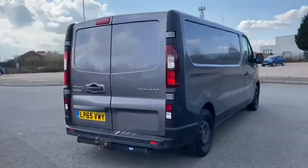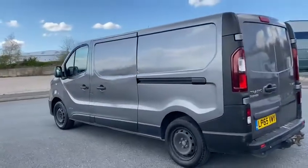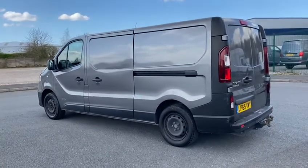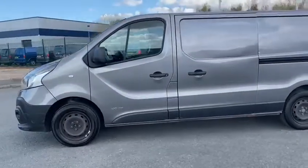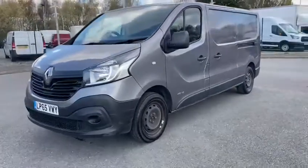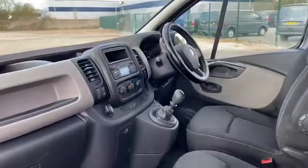It has been used as a builders van, so you can see it has had a life — there's a couple of marks and dings and dents in it, what you'd expect from a trade van that's been in the trade. But mechanically it's sound — it'll go through our workshop, they'll check it over and make sure it is as it should be. If you wanted it to come back up to immaculate condition it wouldn't really take that much. Here at Vanmatch we concentrate more on the mechanical side of things, making sure the van's not going to let you down so you can get on with your day and let the van earn your money, like all your other tools do.